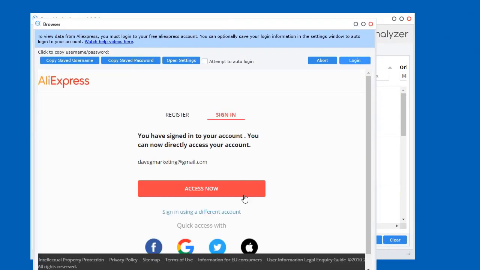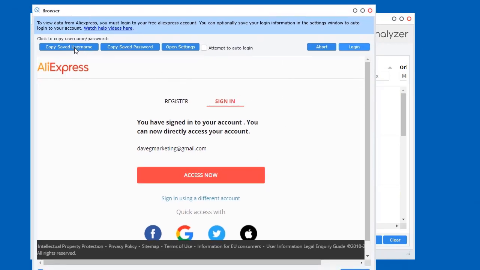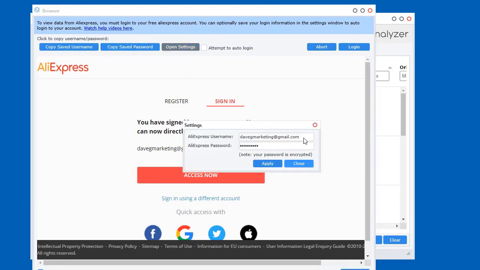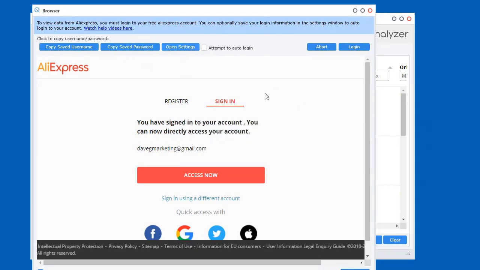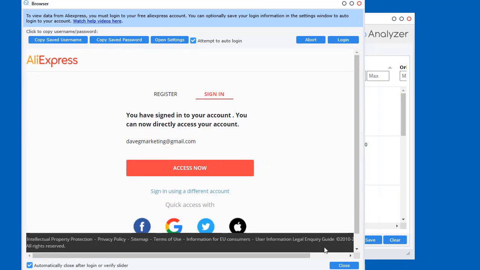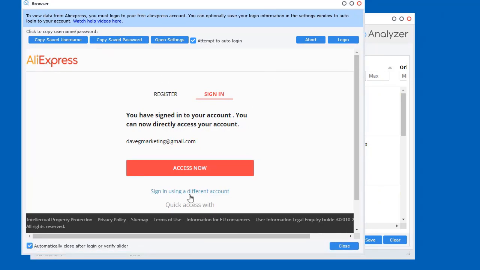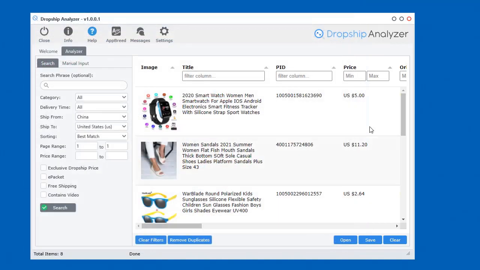So that's to keep in mind, that if you want to do it manually, then yeah, you can. If you go to the login and you want to manually log in, you do have another option. You can just click your saved username and your saved password that are saved inside of your settings window, if you'd like to do it that way. But I actually hate logging in all the time, so I just keep that on as default, but you don't have to. Also, there's another option down here. We'll automatically close the window after it logs in.